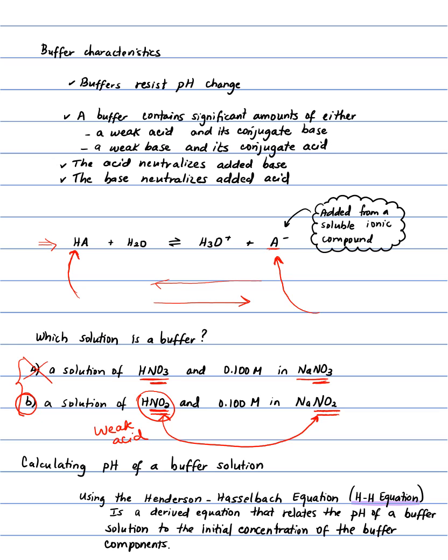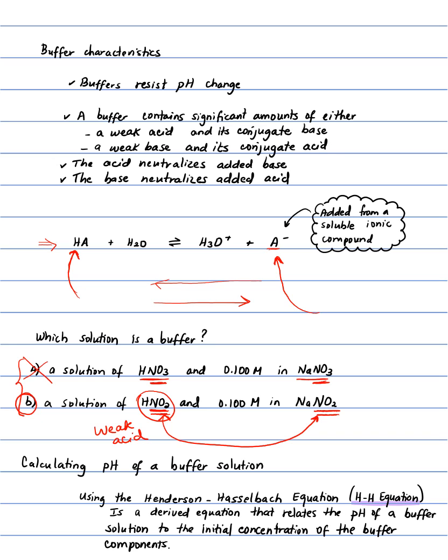If it's a weak acid with an equilibrium constant value of 10 to the minus 4 or smaller than that, you can use the ice table, and then you can also use the assumption that your initial concentration for the acid will change by a small number, and we can just assume that that small number is not going to change the initial concentration. In that way, you can get the pH of a buffer solution.